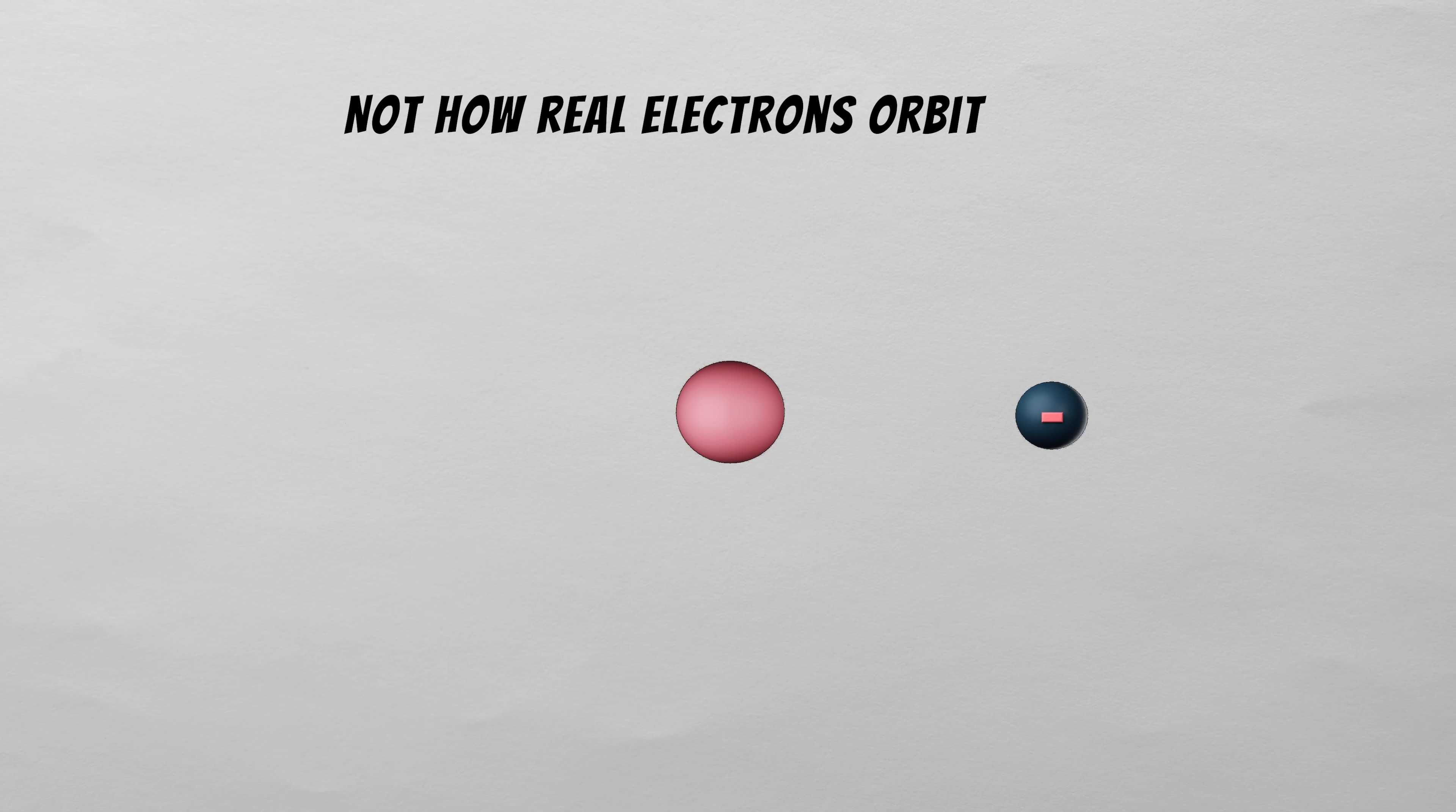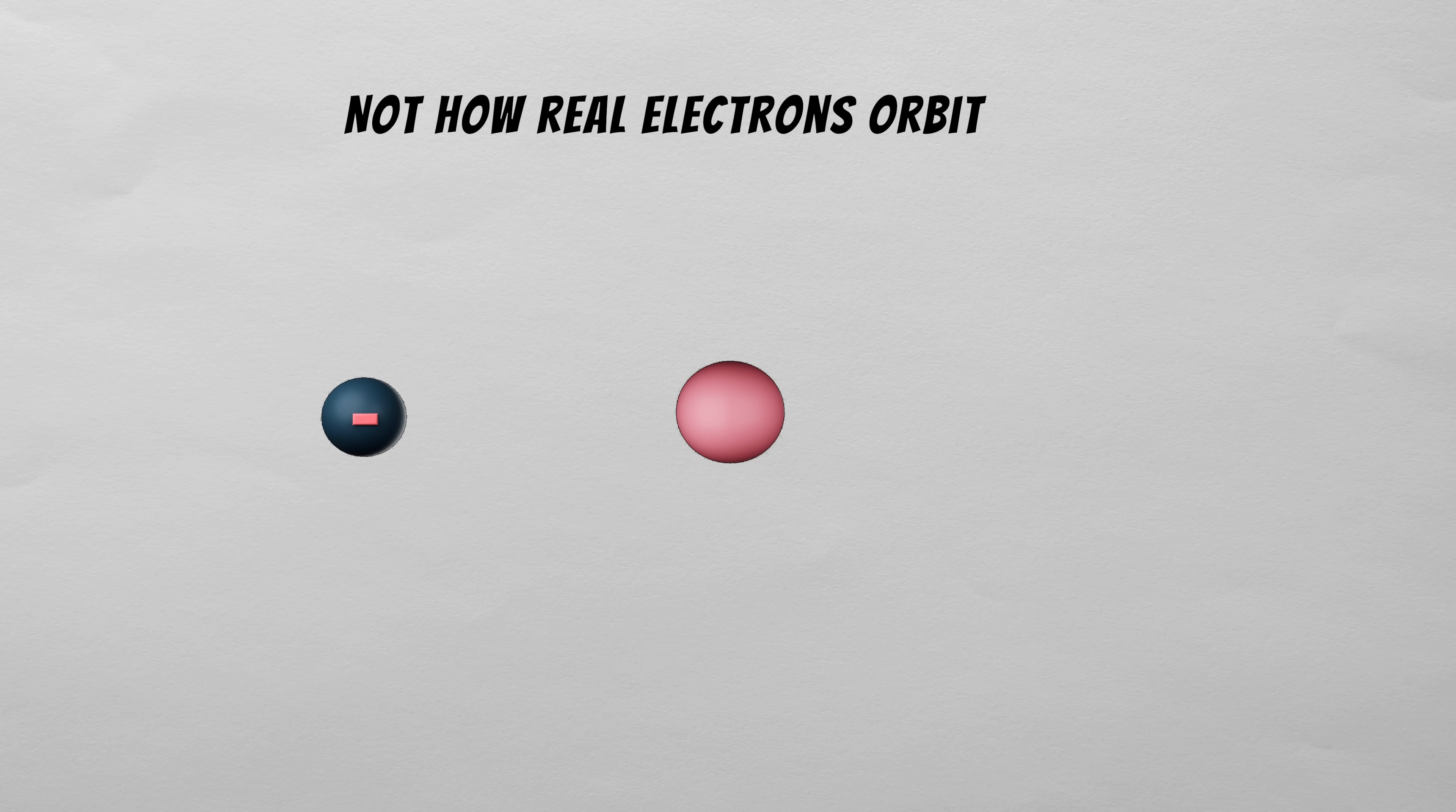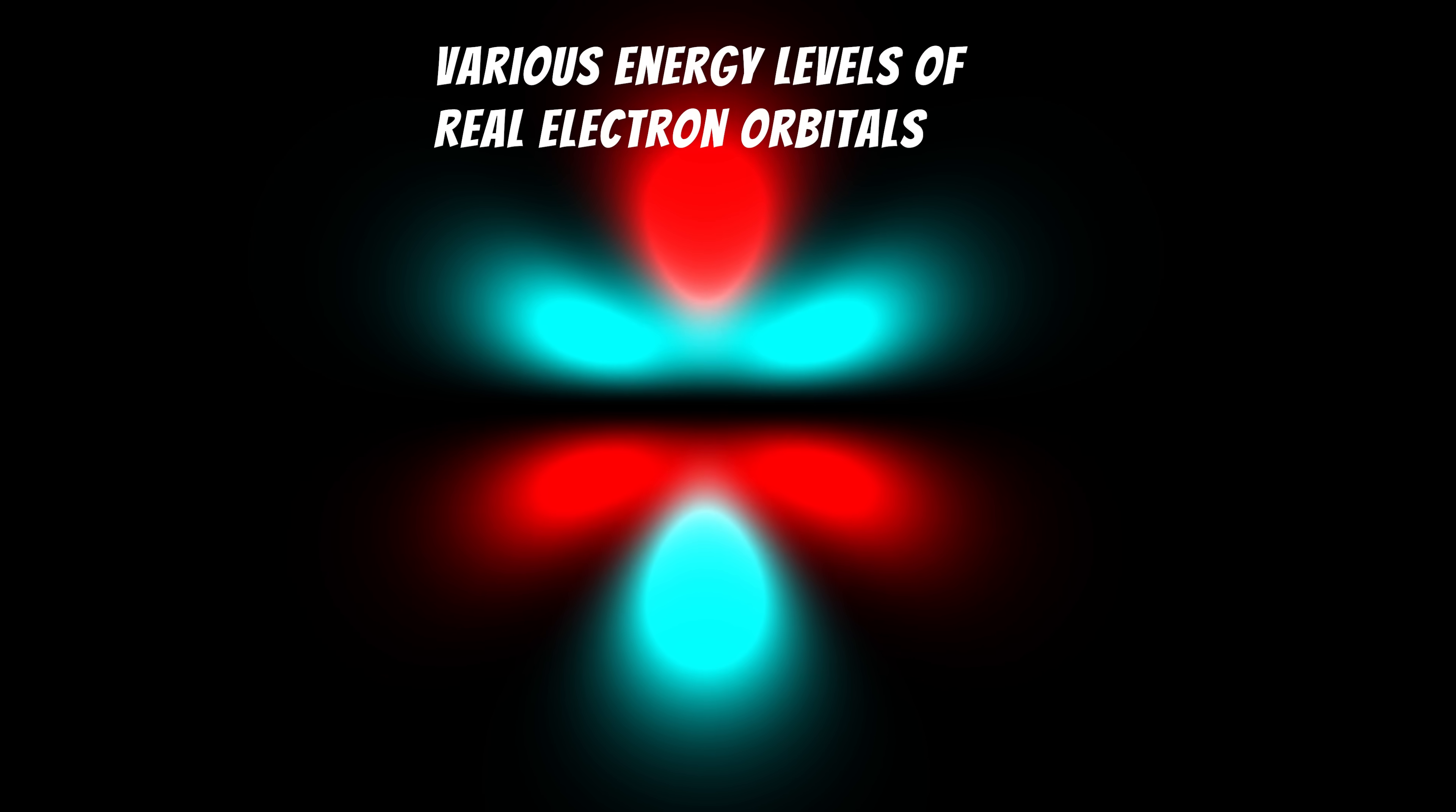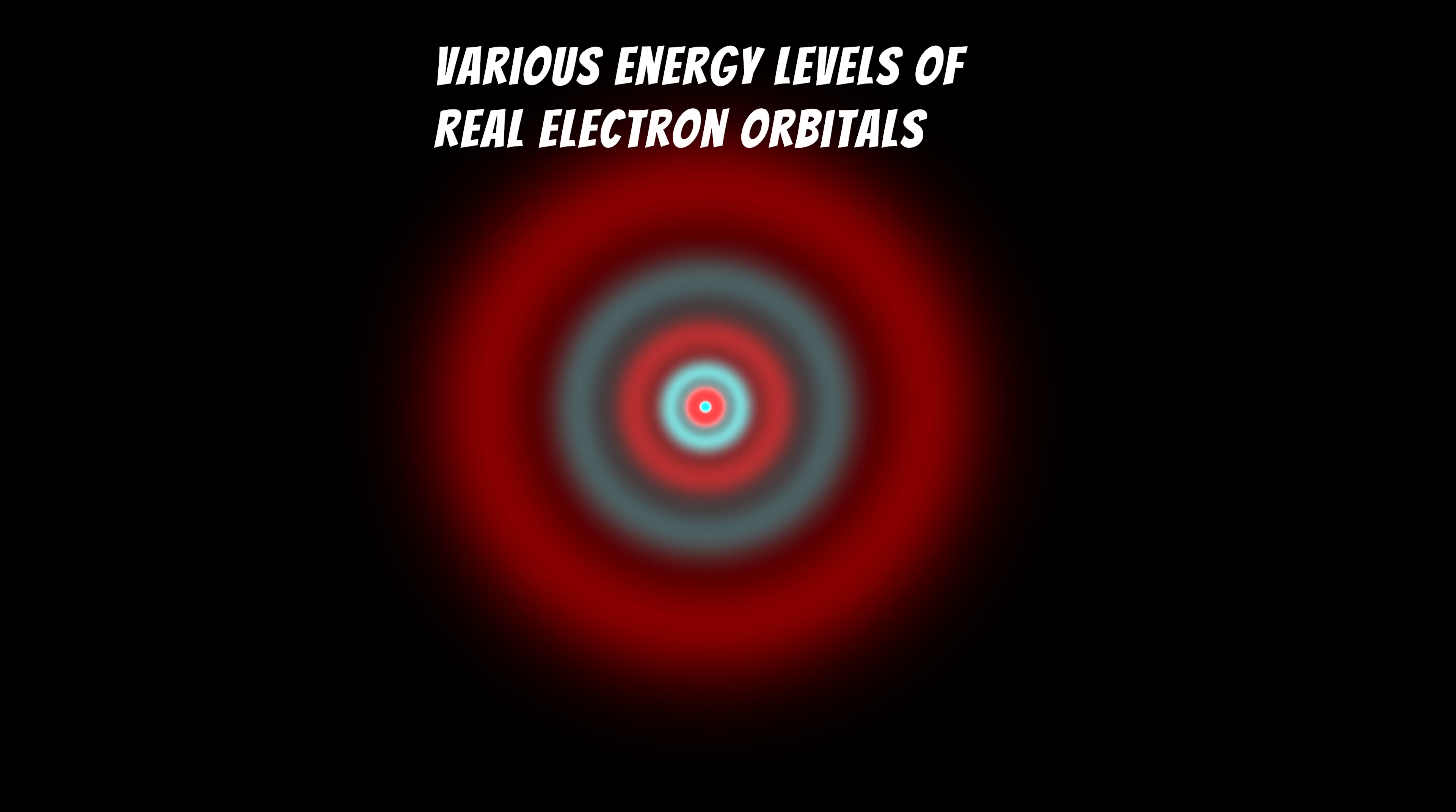Now before I end, I want to address the fact that throughout this video, I've been talking about electrons as if they are actually orbiting like planets. But in reality, electrons exist in orbitals, which are standing wave patterns around the nucleus. Despite this, they still retain angular momentum, similar to how a classically orbiting object would. However, we can't define an individual electron's precise orbital angular momentum.